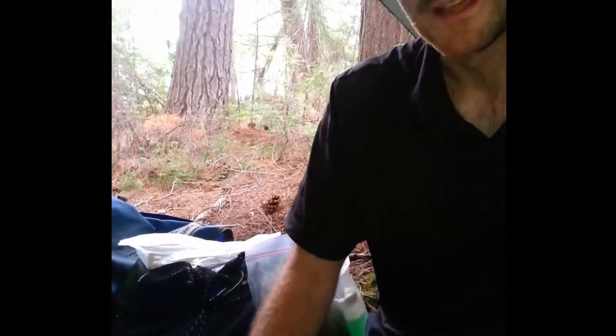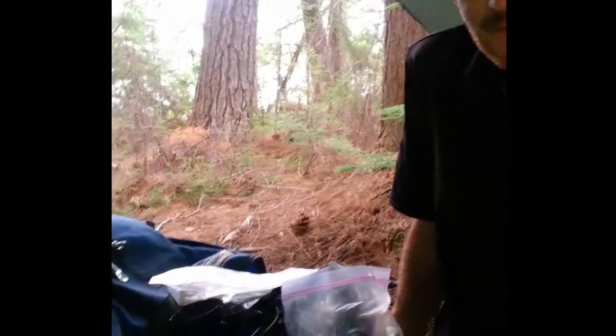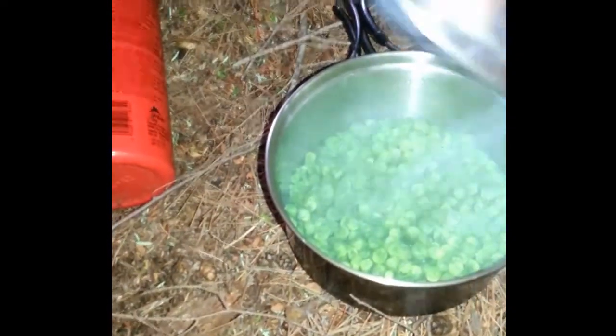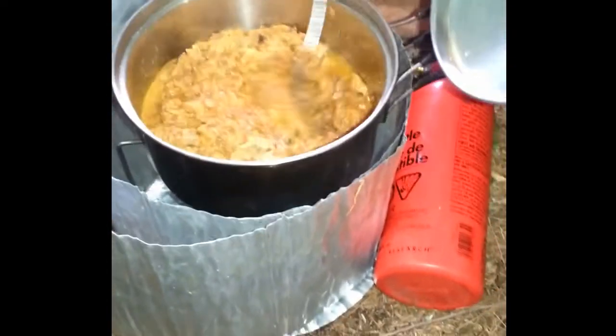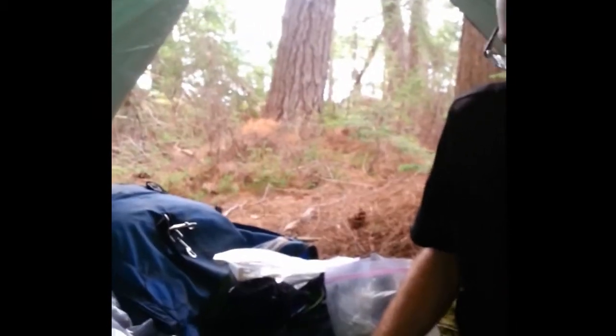Here we are on OSA Lake, just across from campsite 28. We're under a tarp — the winds are pretty bad and thunderstorms seem to be rolling through. Tonight for dinner is pulled pork. I wish you could smell it because it smells amazing. We also have some peas rehydrating. Paul's stove is the jet engine — it's the MSR Dragonfly, not the Whisperlite. It seems to do a great job; in no time do you rehydrate food. So anyways, that's OSA Lake. We'll chat when we get to Muriel Lake — hopefully tonight. Ciao for now.